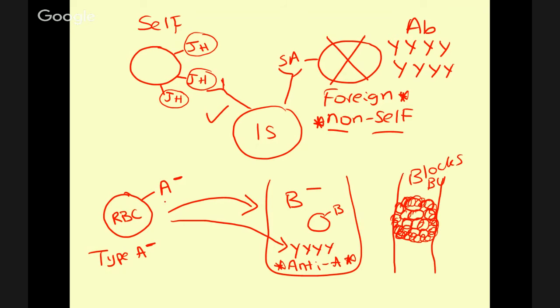The antigen flags on the surface of your red blood cells have to match up, because if you put A blood into a B person, this B person will think that those A flags are foreign or non-self, and they make the antibodies that attack and kill that foreign blood. The way the antibodies work is by clumping the cells together like this. So the clumps are what kills you. The clumps block your blood vessels in your brain and your heart, and you get a stroke or a heart attack.